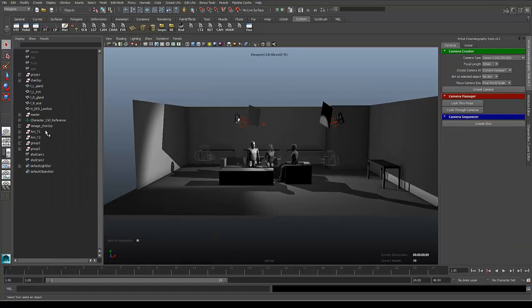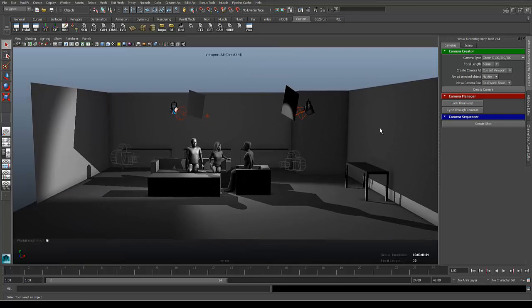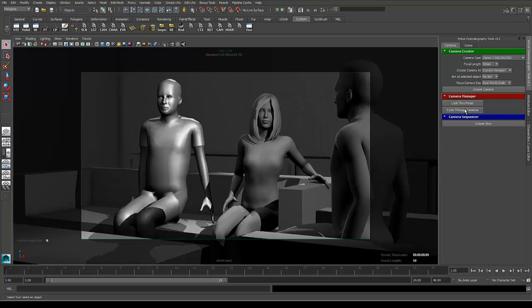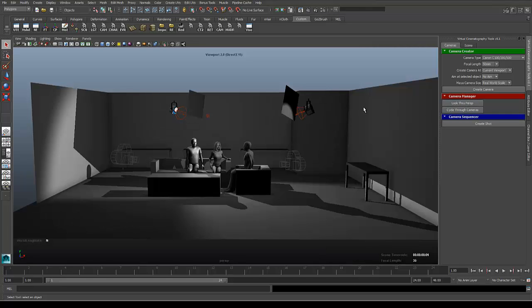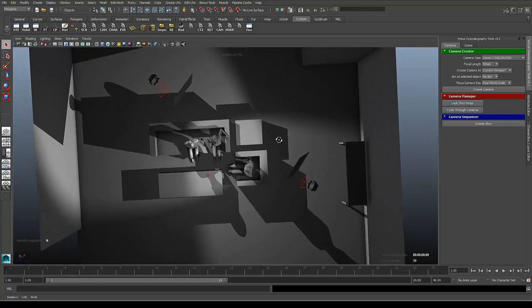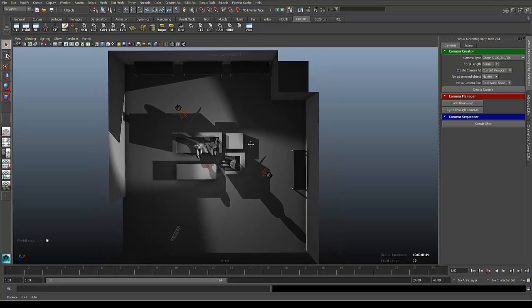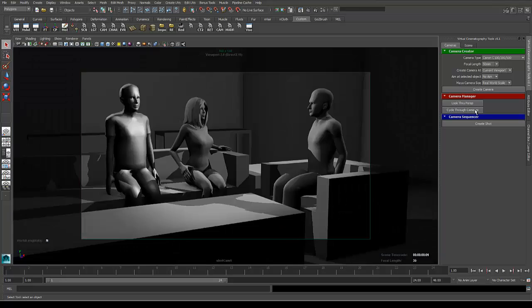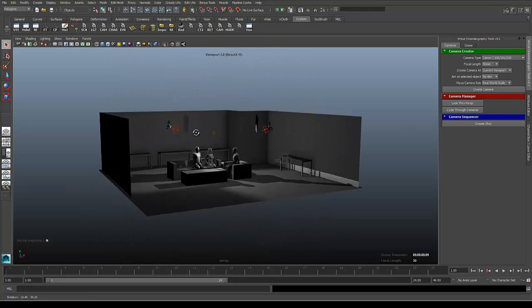Here we go. Instead of having to select the cameras and then do look through selected, or find them in the outliner, which is actually really elegant but I still find really slow and clumsy, they already have something built in, I think only for 2014 and probably 2015, that cycles through the cameras. So basically with look through perspective, you might leave in a view like this as you're doing your breakdowns. You can cycle through the different shots, the custom cameras, and then go right back to here, and that saves a lot of time. It's really quick.